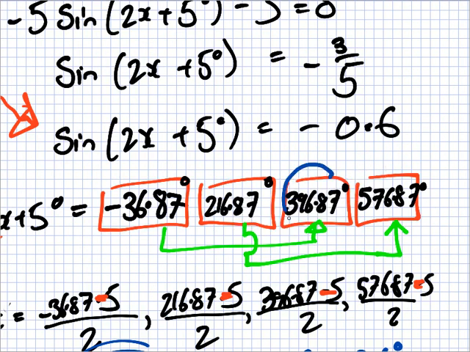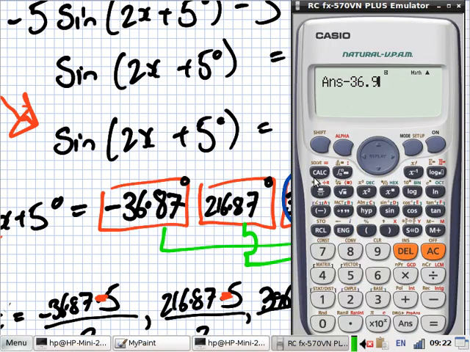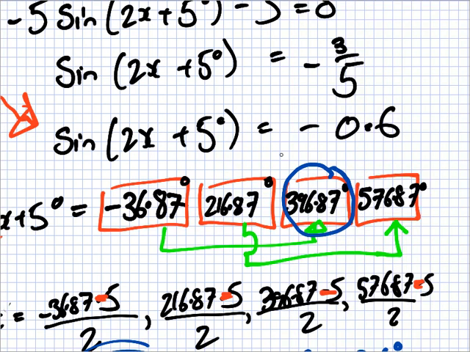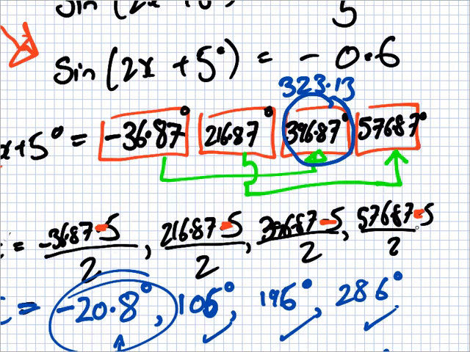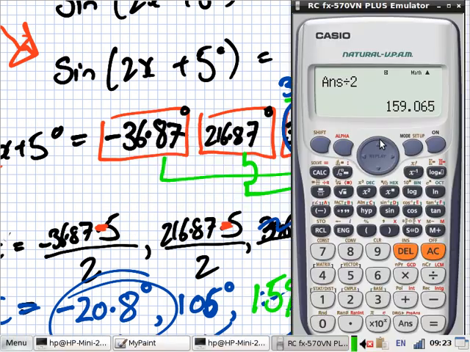This is wrong here. Yeah, it should have been minus 36.87 plus 360. That should have been 323.13. And then minus 5 divided by 2. So that should have been 159. So this guy here, third answer should have been 159. Right, let's check out 159. There we go. Okay, all fixed now. Yeah?